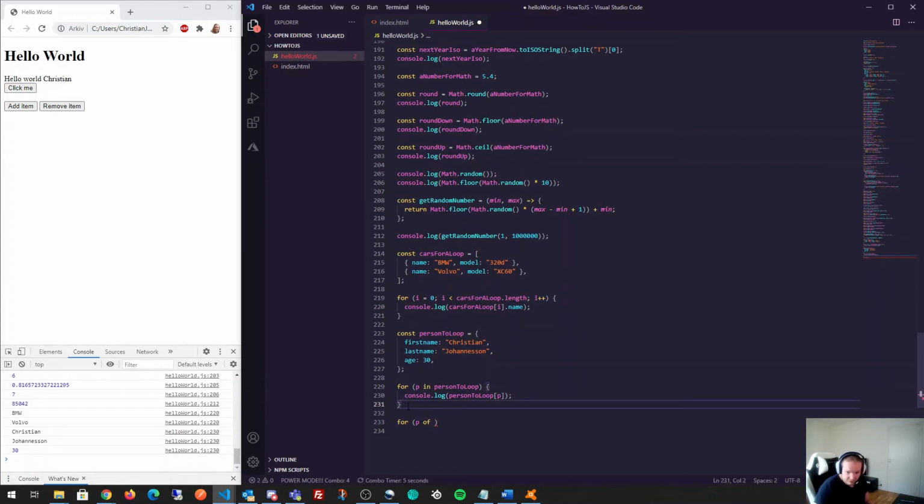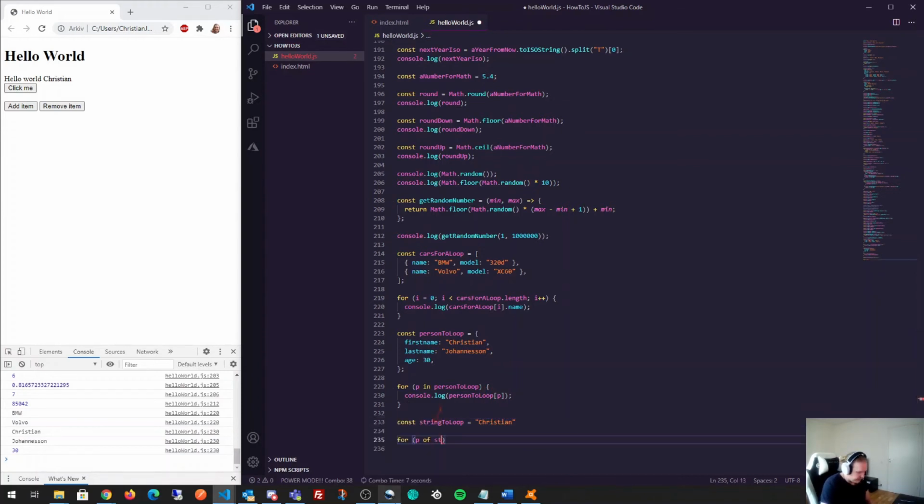And if it would be a string in this case, we could over here create a string, const string to loop, and we could just write Christian here.